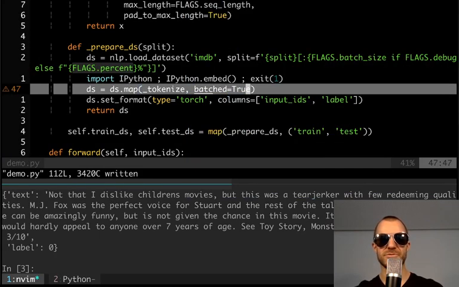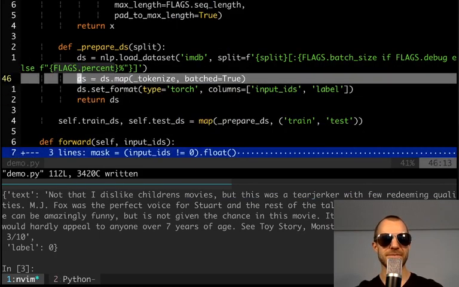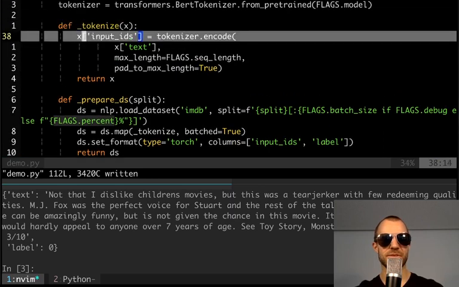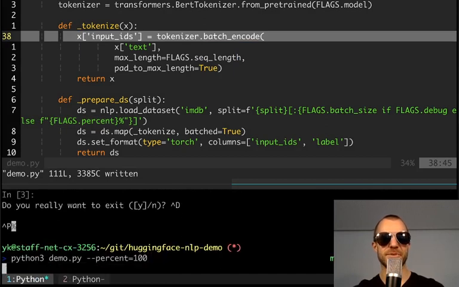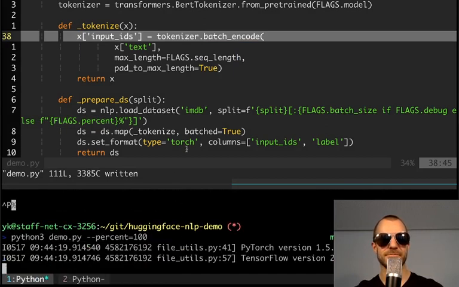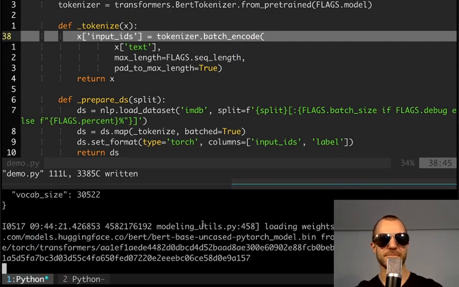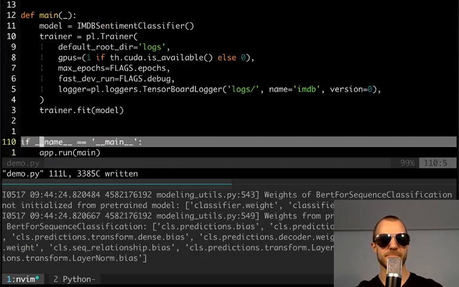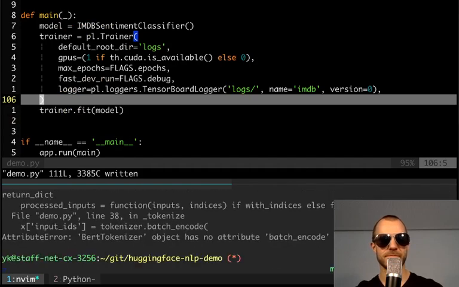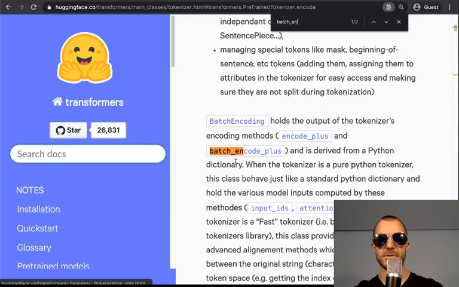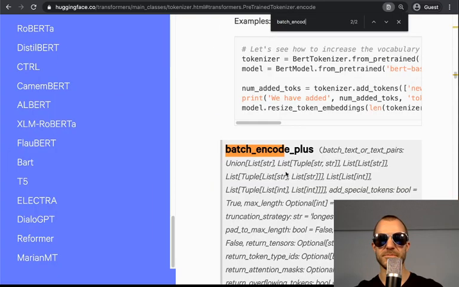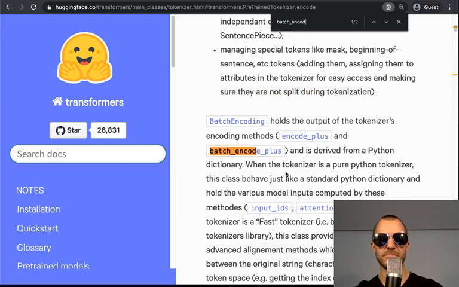Batched true. Let's do that, and in our function here, we'll say batch encode. So let's see how fast this is with 100%. BERT tokenizer has no, but we just had batch encode. Oh, but we have batch encode plus.